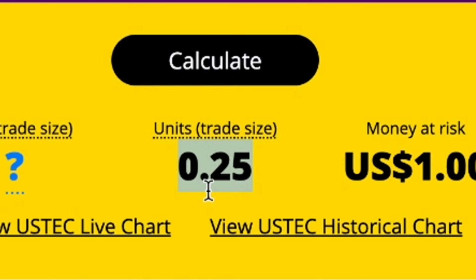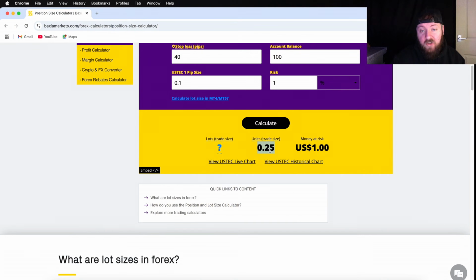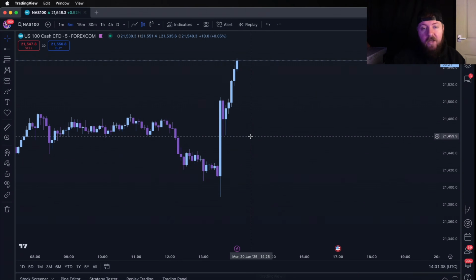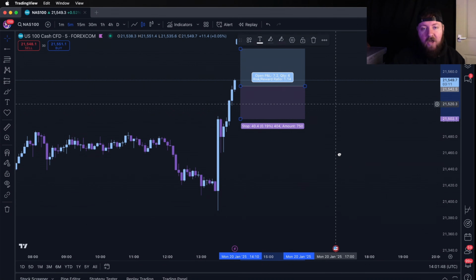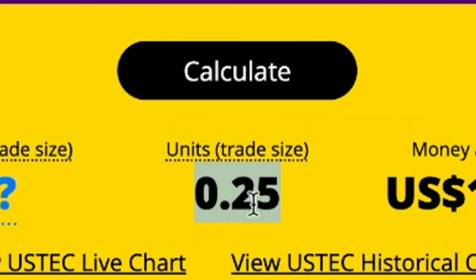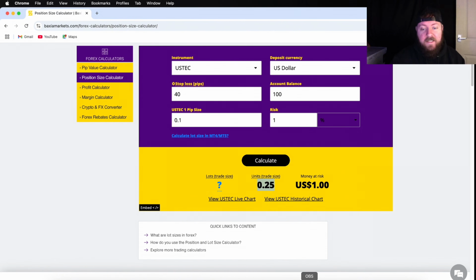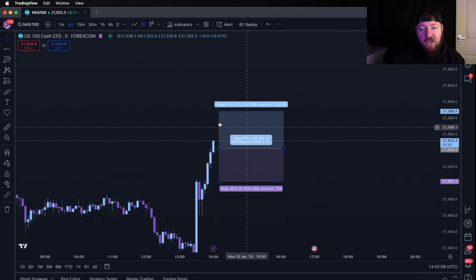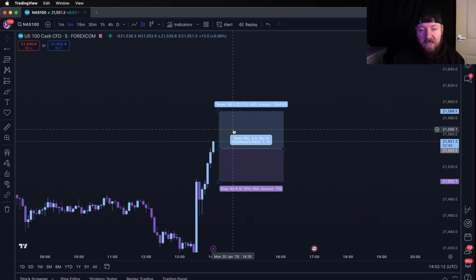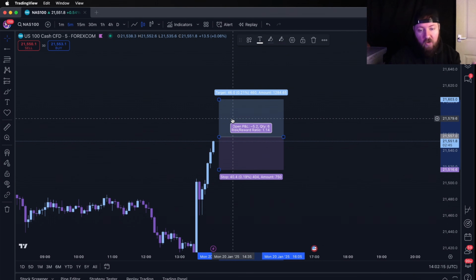So you want to be opening with 0.25. So you know you get a 40 pip stop loss on NAS100. So that's what it's going to look like. So as soon as you enter a trade risking 0.25 units, this is the amount of breathing room you're going to get. So that's how you can judge it. That's how you know. Do you know what I'm saying? Just get this stuff set up before you enter the market.